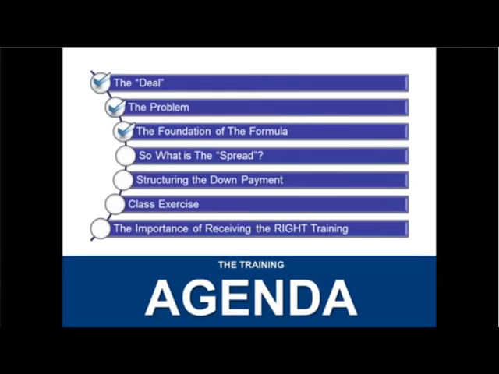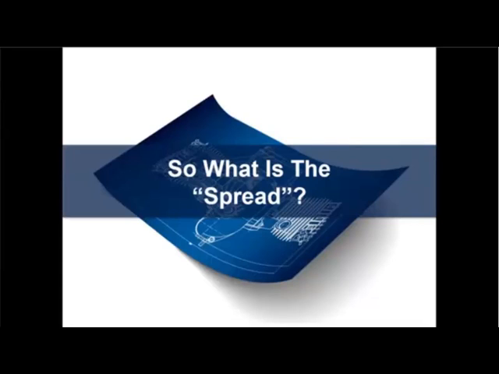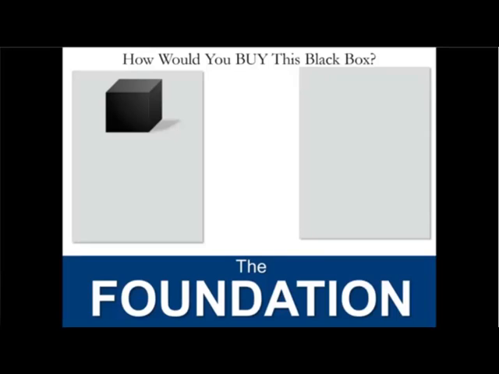Thanks, Paul. So let's talk about what the spread is. We talked about this dial called the spread. What I want you to imagine now is you're walking into a retail store, for example, Target. You walk through the sliding doors, and you see right there in front of you on a table these black boxes. These black boxes generate $100 cash flow every single month. So you buy this thing, you put it on your shelf, and every month it cranks out $100.